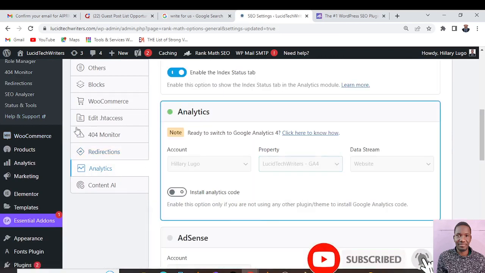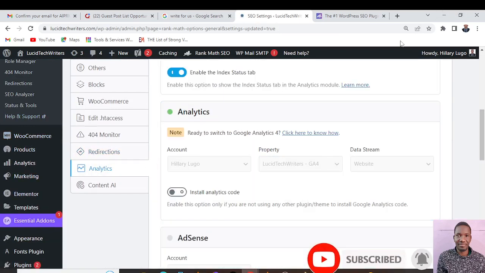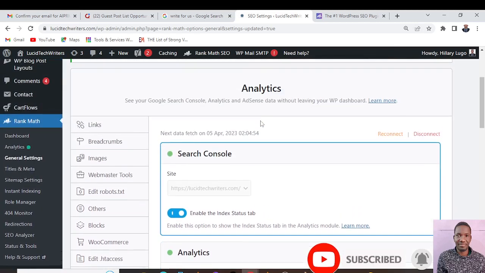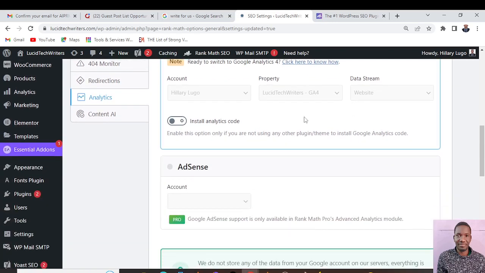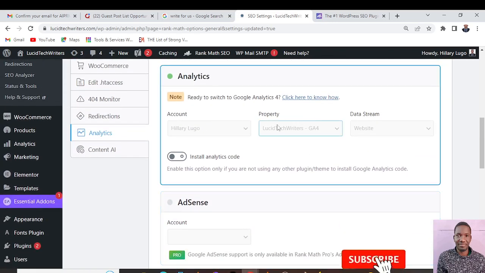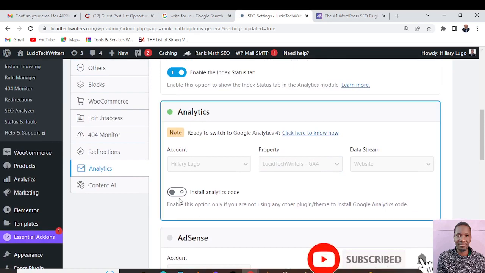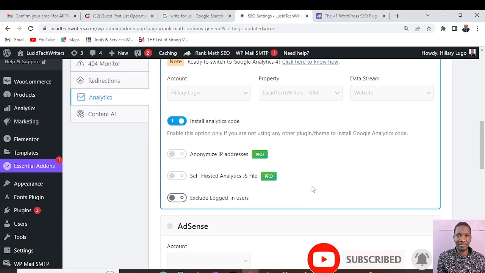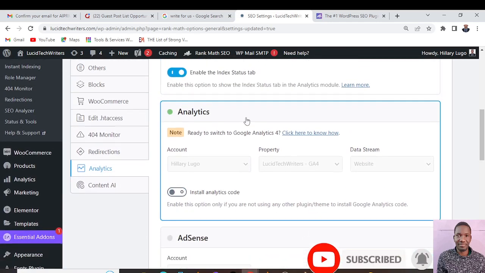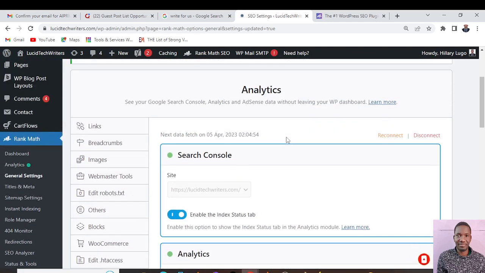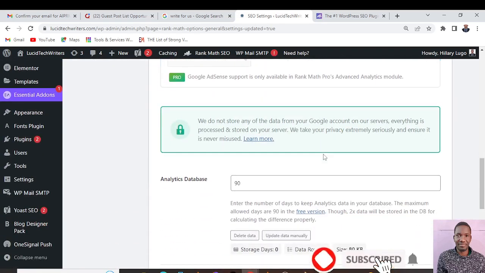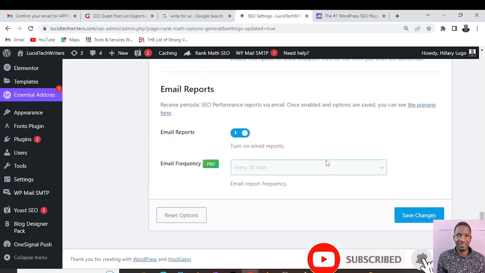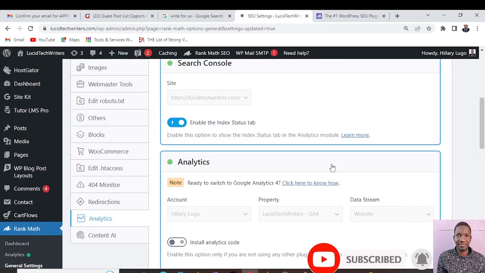Then analytics. Already I'm using Site Kit, so I don't see the need of this. But if you're not using Site Kit, then you can always take this code, though it is a pro version. But you can see what is happening here.